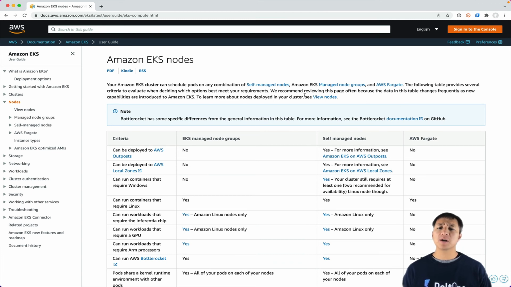So typically what people do is settle for a balance right in the middle here with managed node groups, because now you don't have to manage configuring the auto-scaling groups and all that kind of stuff. All you do is manage the configuration at this level, and you still have a decent amount of control. You can even SSH into the boxes and stuff. So that's pretty nice. Okay, so that covers the differences between EKS nodes, okay? And hopefully that was helpful. Cheers.